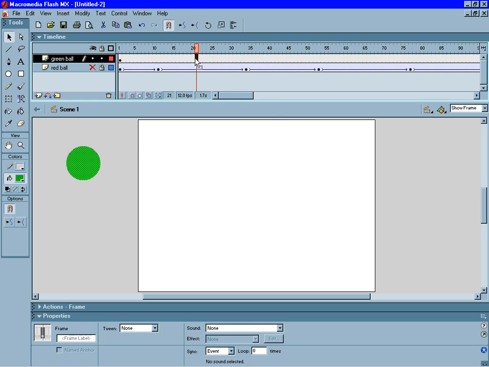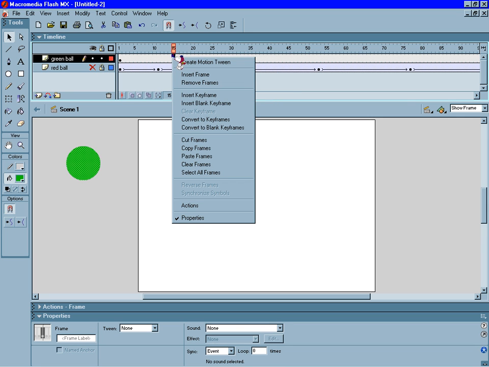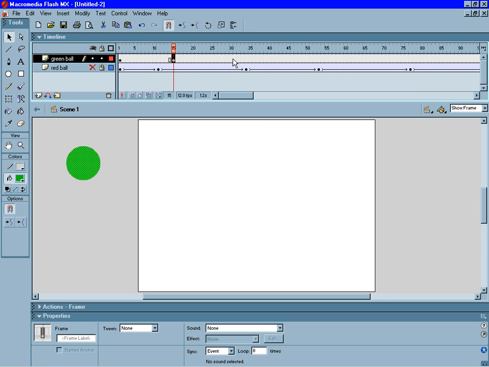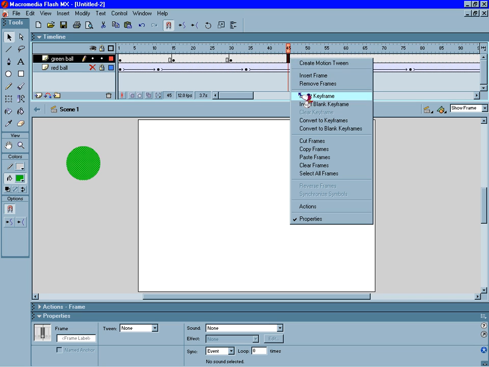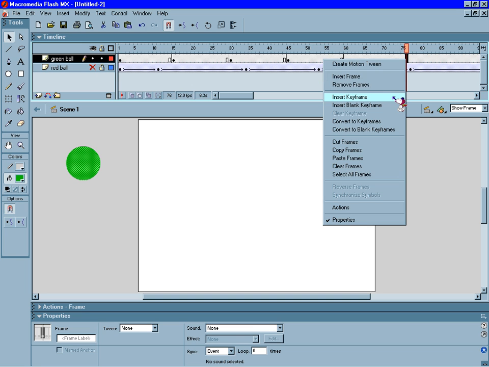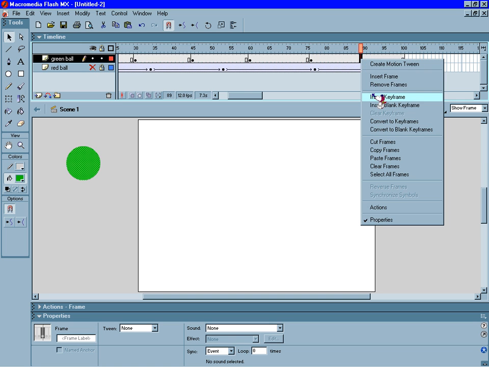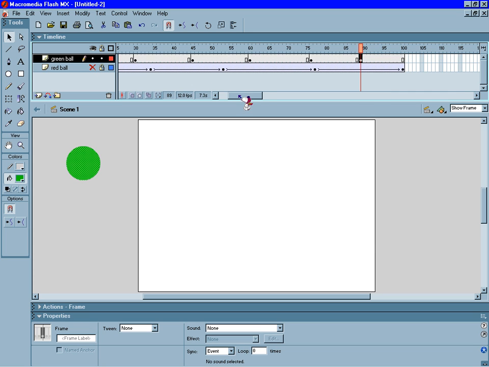I'm going to go in here and I'm going to make this ball kind of erratic, so about every 15 frames, or about every second, I'm going to have the ball move around. So I'm just going to go through and have the ball move around. I'm going to insert my keyframes here. I'm going to go through and I'm just going to start picking some places where I want my keyframes to go. Okay. So as I go down the mark, you'll notice that I have a lot more keyframes here than I do on the blue ball or on the red ball. We can't see the red ball, but we know it's there because we can see the layers.